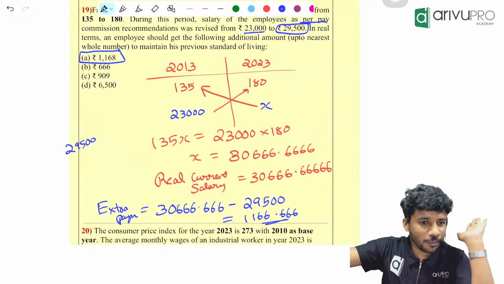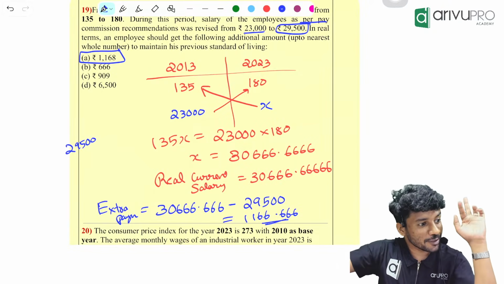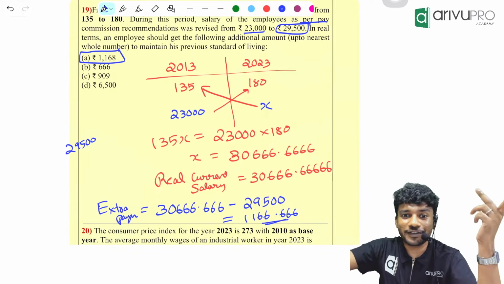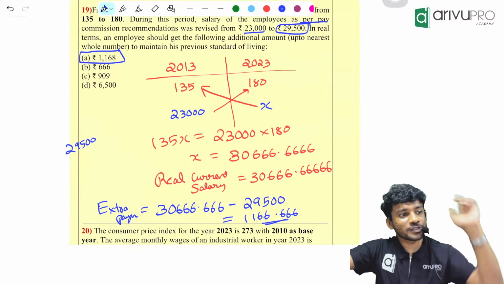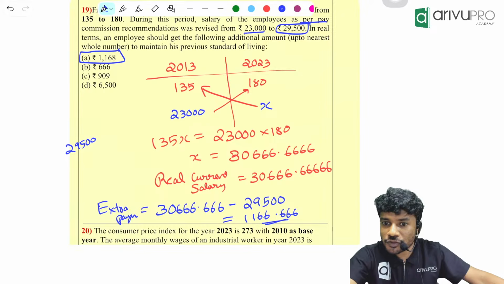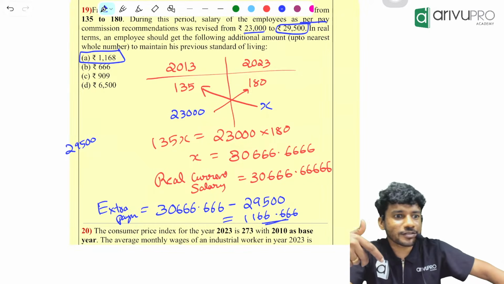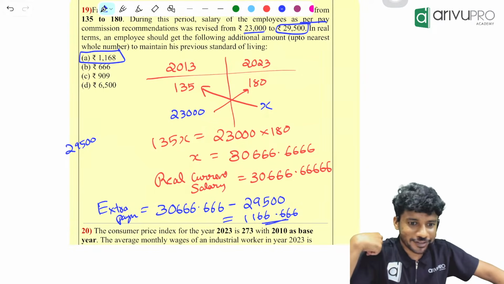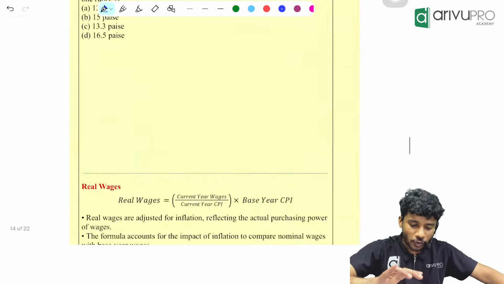Okay, got the point? So when you get a job, you can actually do this. How much you can ask with the cost of living. The index will be there in the government website. With that, how much was the previous one? With that, you can make the math and you can ask for this much. Because of the standard of living, I require this much. You can ask. That is one use case scenario of this. Okay, done, people online? Then, can I take you to one more question?